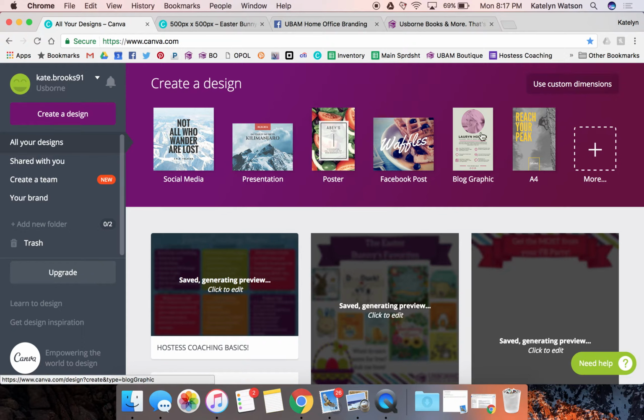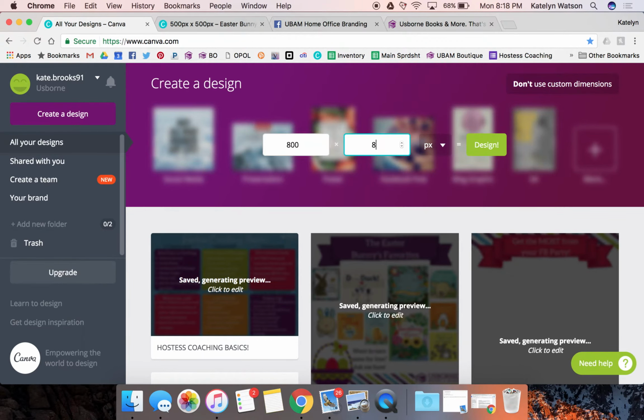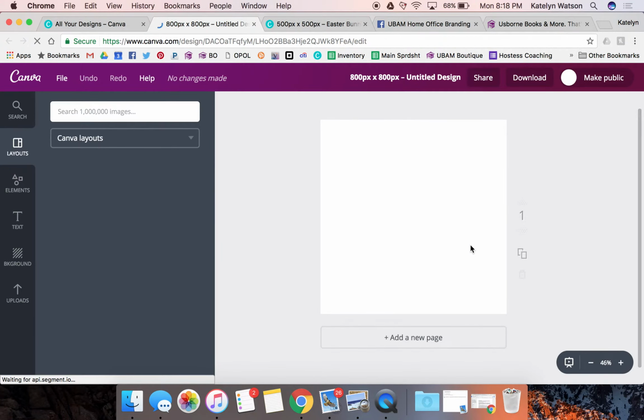So I know all these designs up here can kind of be a little bit overwhelming. You're not really sure what to choose. I always just use my own custom dimensions. When you're just doing a typical Facebook post, 800 by 800 pixels would be totally fine. Now, if you're doing a graphic that is for an event cover, like a cover photo, or a graphic that needs to be a little bit different size, then you'll need to do different dimensions. But for a standard post, you can use your 800 by 800 pixels. And that'll just give you a good square. It's a good size. You can really see all the font and everything like that.